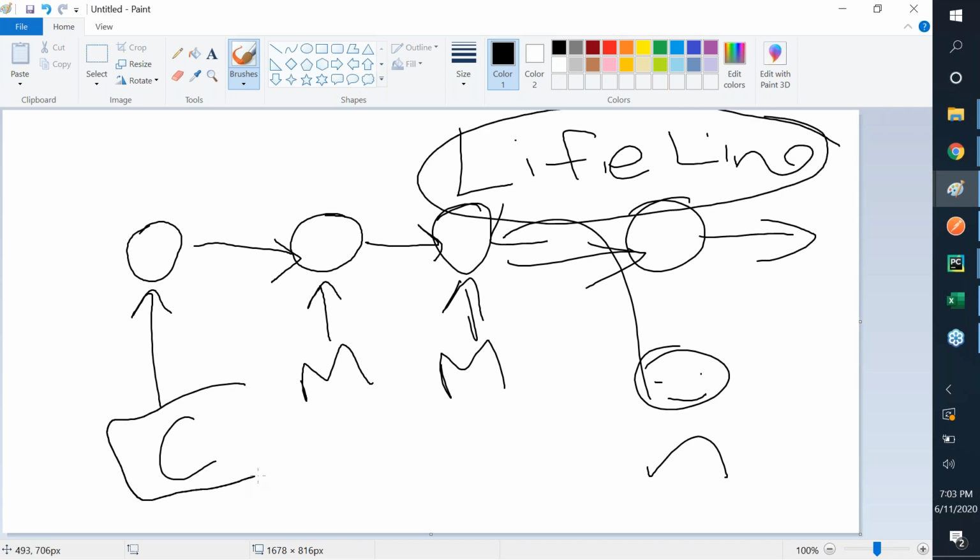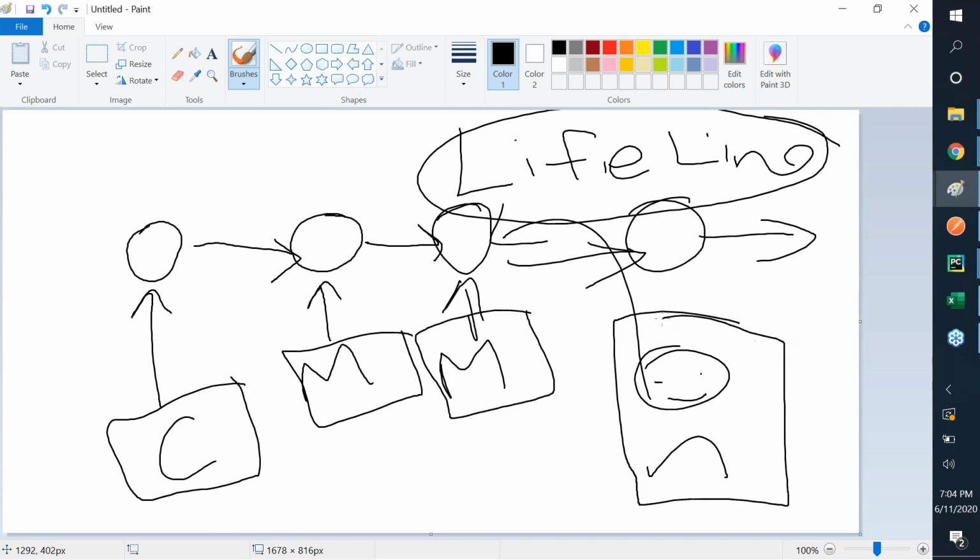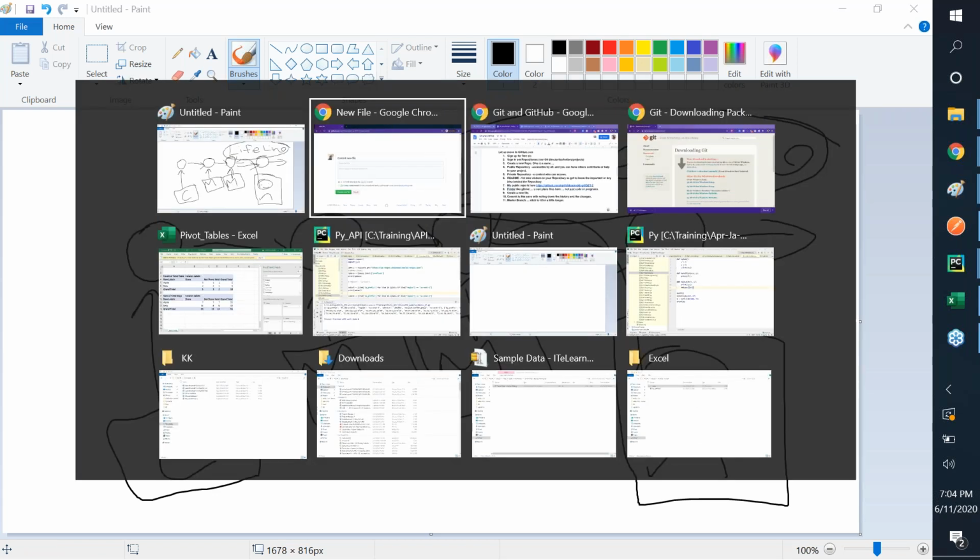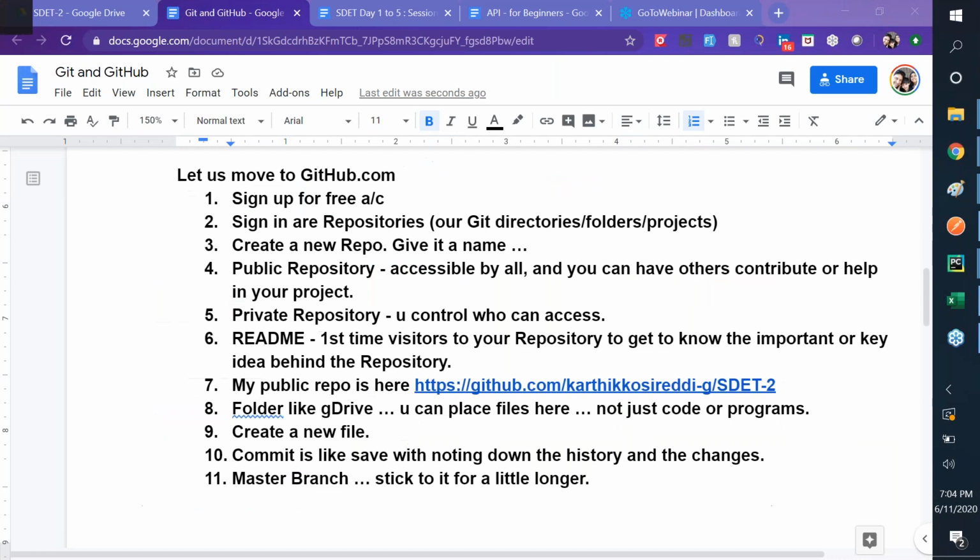When was it created? What happened? Who made what changes? When was it done? All this information is stored in the history of all the history of changes.